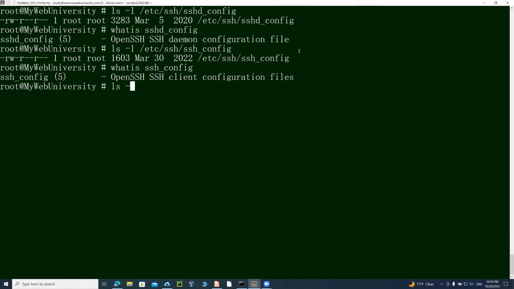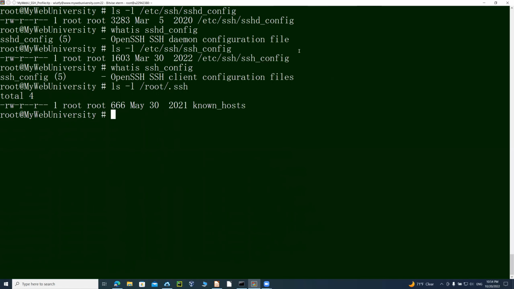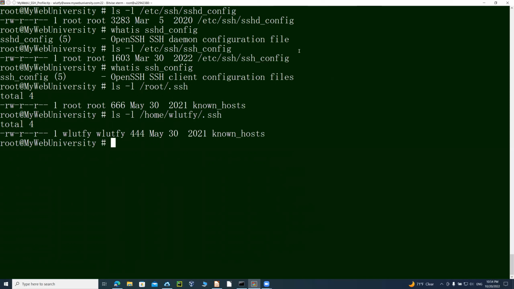And there's also for the root level, since I have, there's a .ssh, there's known_hosts file from the machine that you connect to, and then /home/wlutfi, in this case .ssh, also has a known_hosts file. So one for the user level that you have, normally from one machine to the other machine, when you connect, Secure Shell knows about these files and writes these files. So if I look at the content of these files, obviously there are connections that are established. It knows that I can connect to these other machines remotely from there. This is how you use it.